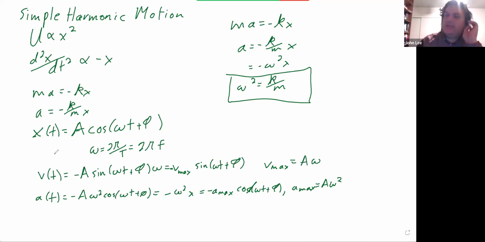So, yeah, that's the most basic form of simple harmonic motion. It's called simple because it is just going back and forth harmonically. And it's just A times cosine of omega t plus phi. So it's really as simple as we're going to get for this lecture, but it is basically everything you need to know.